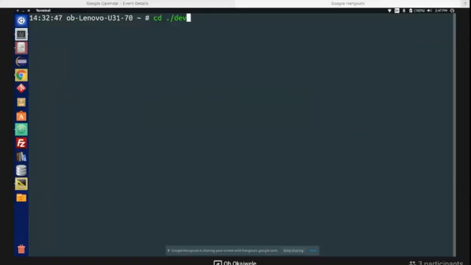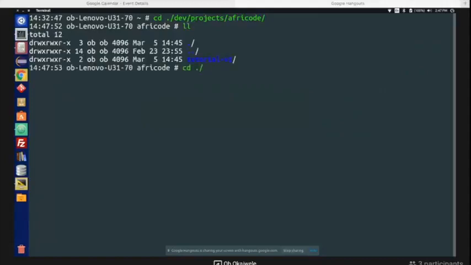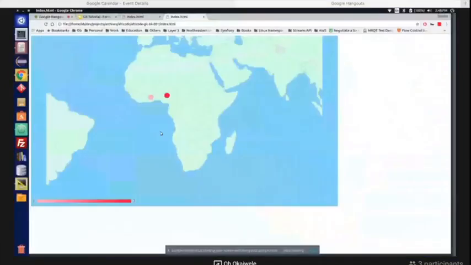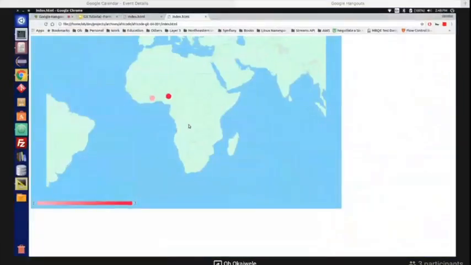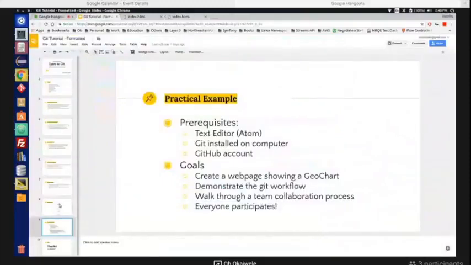So I will go into the directory. Add tutorial here. And because this is a new source code, this is a new code base, I'll have to initialize it. So referencing the tutorial, the workflow, I will start with git init.